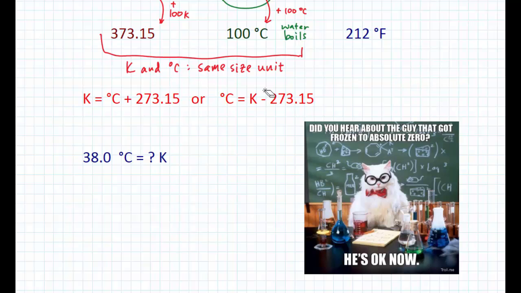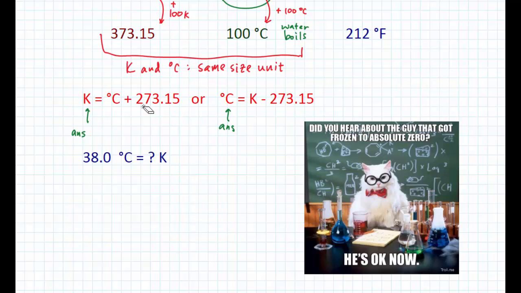These equations right here convert between Kelvin and Celsius because the unit is the same size. All we have to do is either add or subtract 273.15. It's like one scale just got slid over. Okay? So that's just a matter of adding or subtracting. And then it's just a matter of picking the correct equation, right? When you have a value like this equals, and then stuff you have to do over here, then this one is your answer. So if we want an answer in Kelvin, we have to take a Celsius plus 273. Or if we want an answer in Celsius, we have to take a Kelvin minus 273. That would just be like solving this one for that value.